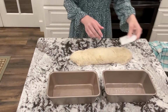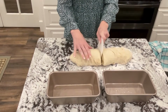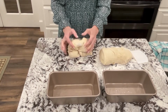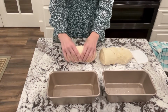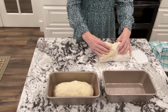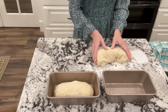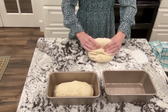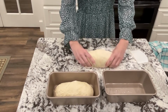Okay, I'm gonna use my pastry cutter. I'm gonna fold it into each other and put it in my pan. Now prior to putting it in the pan, you'll need to grease your pans, and I have already done that. So we're ready.